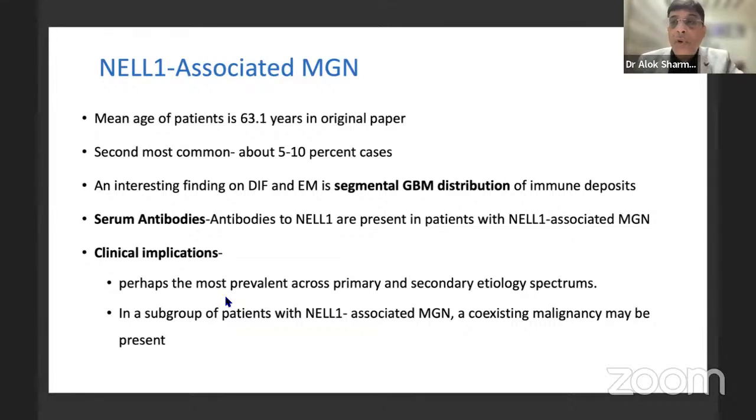So we've had a fair amount of experience. In fact, we probably have seen the largest number of NEL1 positive cases in the world till date. And since we are seeing it in a restricted geographic location, in our experience, the association of NEL1 with malignancy is very, very uncommon. We see a lot of other things with NEL1 associated gene, but definitely not malignancy. So the disease association is probably stronger with thrombospondin rather than NEL1 as far as malignancies are concerned.